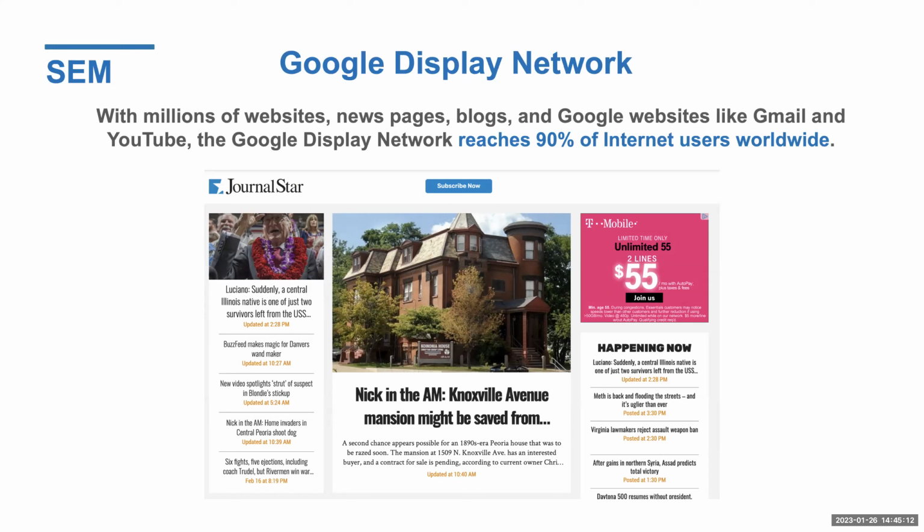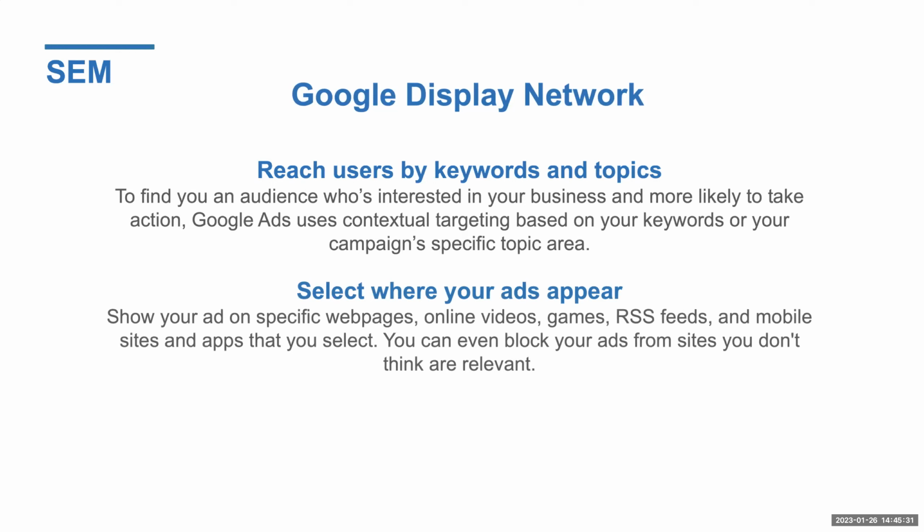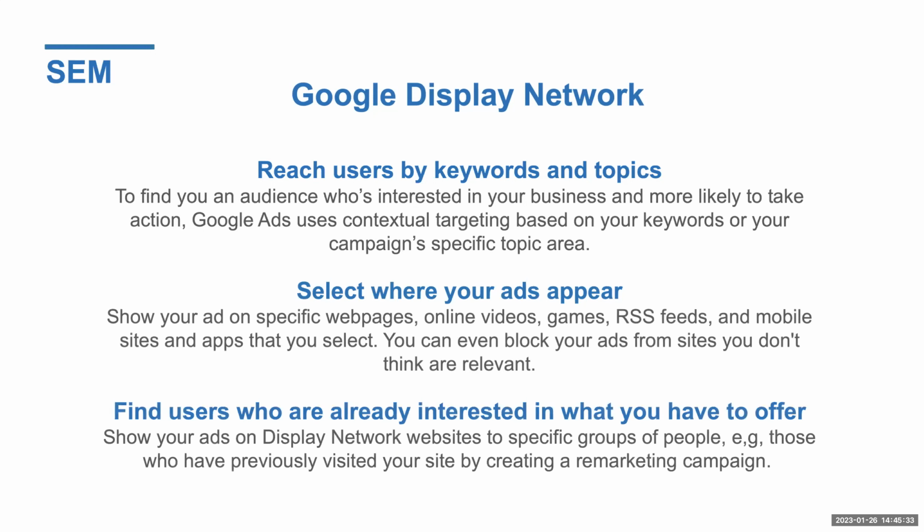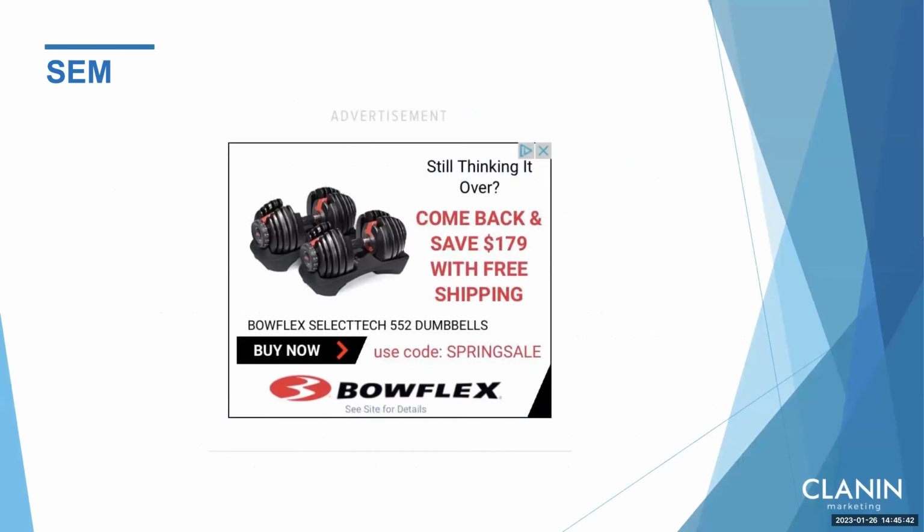Google Display, these are ads that show up all across the internet, whether you be on maybe News Gazette or some sort of news publication, blog sites on the internet. A lot of those ads are pulling from Google Display. And these are people that may be interested in a certain topic. These are people that may be, that one time they were interested in what you had to offer. And you can set where your ads appear. So maybe you just want to show your ad on certain sites. You can do that. Again, it gets a little advanced, but you have a lot of options available to you.